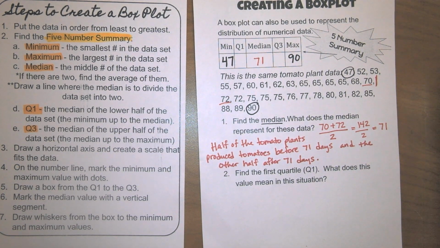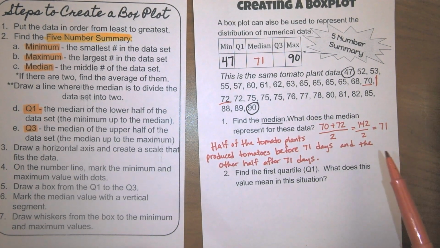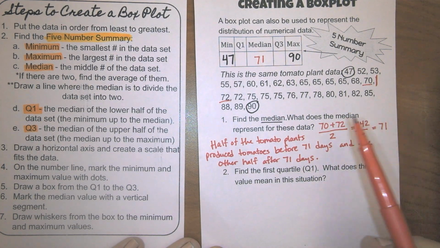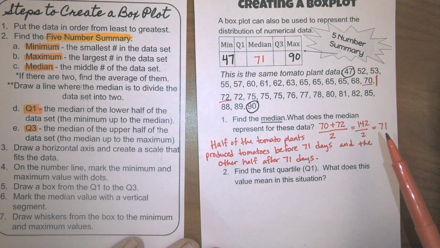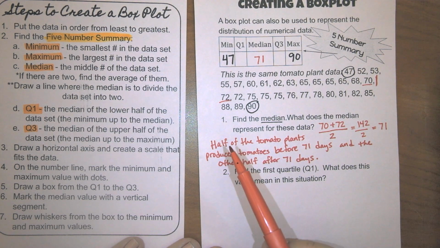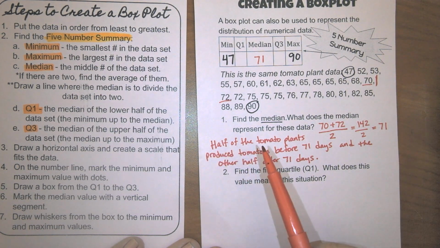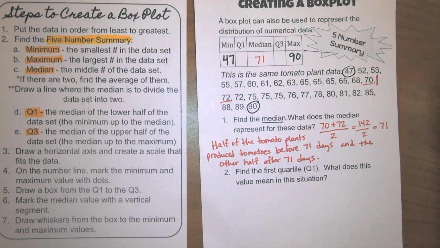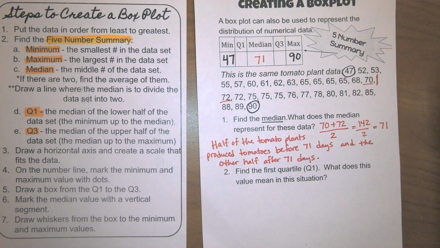So right here we're actually doing two criteria at the same time. Criterion A is like, do you know and understand how to calculate a median, which is this piece up here, getting the 71. But criterion D is applying math to real life, so it's taking the 71 and making sense of it. What does it have to do with the tomato plants? So we're practicing for criterion A, which is knowing how to calculate it, and then criterion D is knowing how to interpret it.